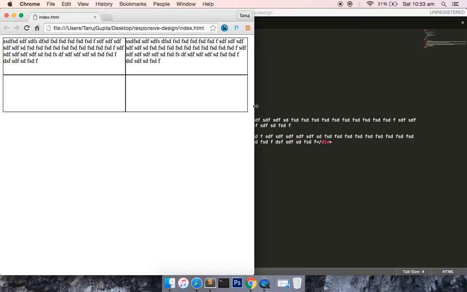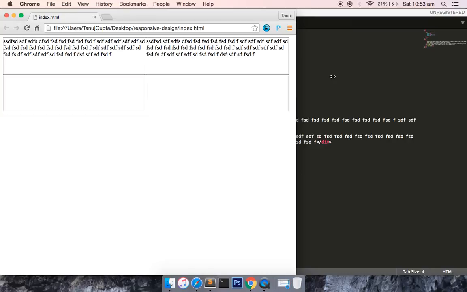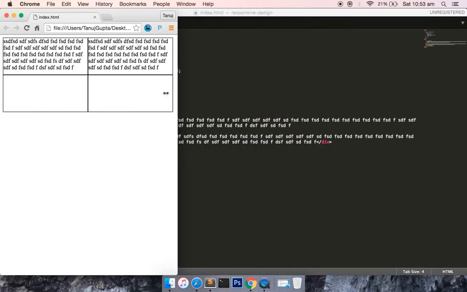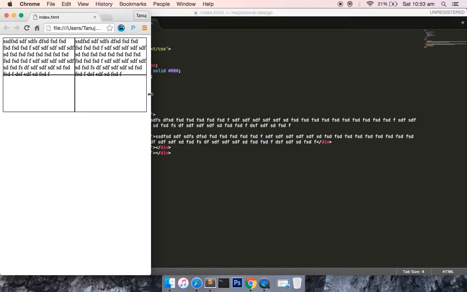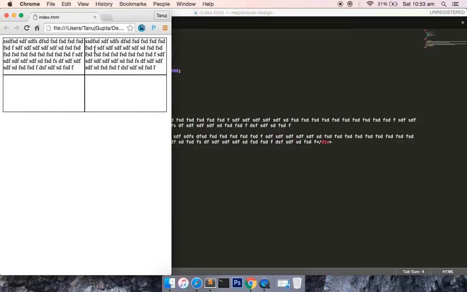Now that's fine, I am getting this functionality. Then what about this? If you are coming into a mobile browser, it would be like this. Don't you think this is too compact, and in the mobile screen it will show very small, where the user will not be able to read the content? So when we are getting into the mobile screen, I want to make the first div 100% of the total width, so that it will come below each other.